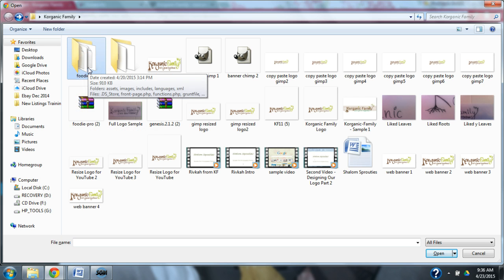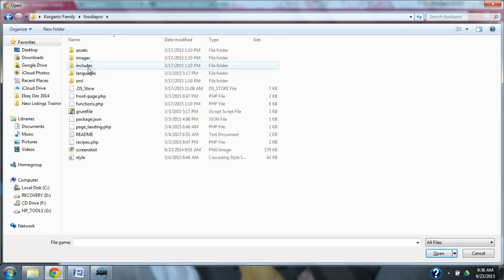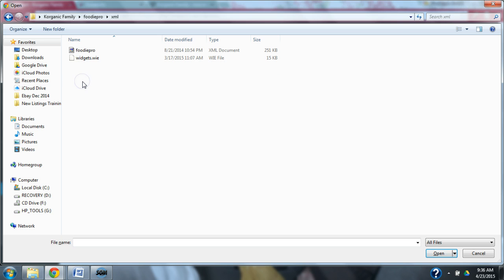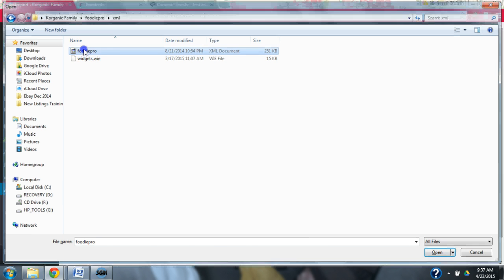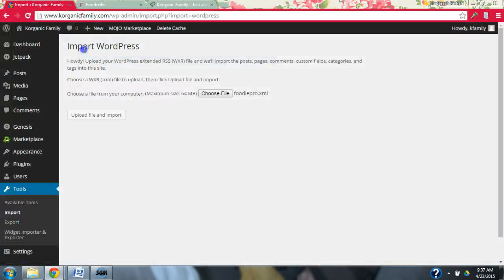And now when we're grabbing the demo content, we need to actually go into the unzipped one. Okay, and then we need the XML file. And I think this top one is the one that we need. And then we're going to upload and import.